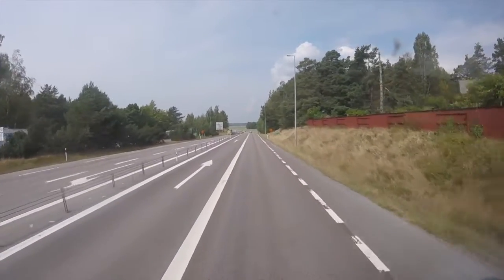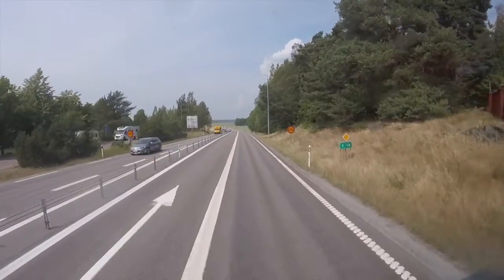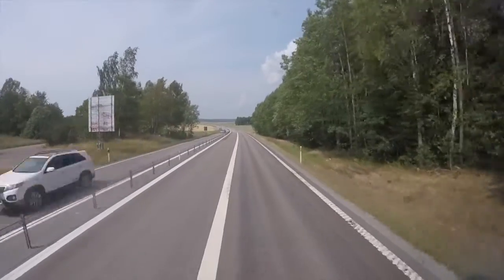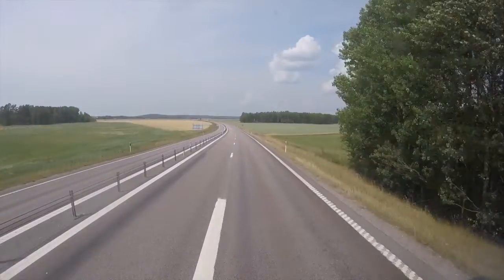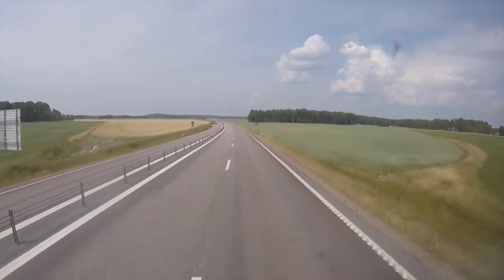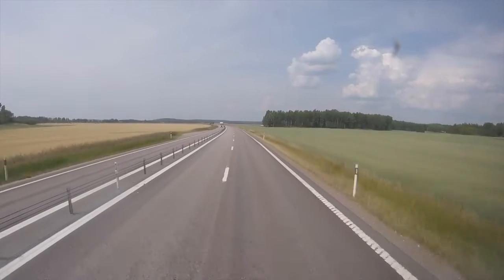So it's about 3.5 to 4 hours still left down to Oslo, plus the border, but the border will only be hopefully about 15 minutes or so. It's the same customs agent stamps both the export and the import, so it just depends how busy the border is. And it's about, I think, another hour or so, hour and a half to the border from here roughly. So it's a beautiful drive, it's really, really nice.